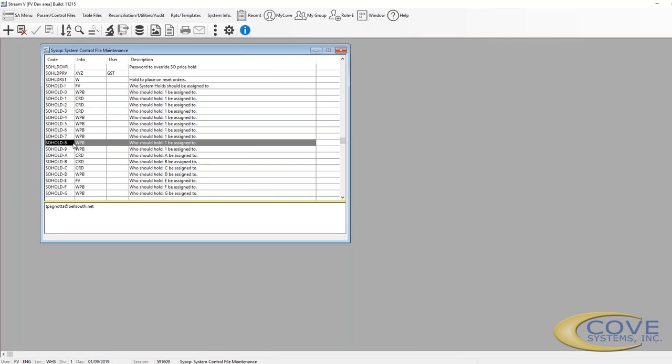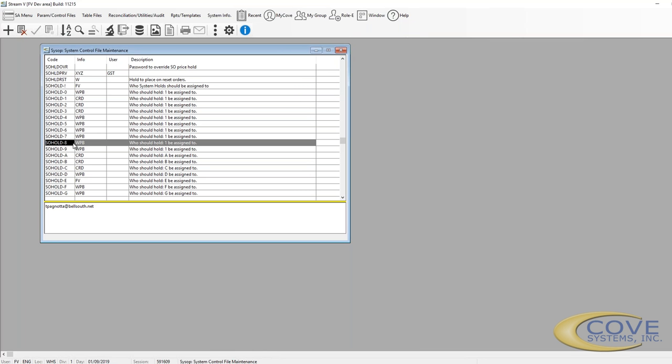Then it checks the branch because the branch information tends to be important. For example, branch information is commonly set up for things like, from each of your warehouses, you're going to have different UPS, FedEx shipping numbers. So if it finds a branch record, it uses it. Then it looks for a group, and it uses the first group record it finds for that user.